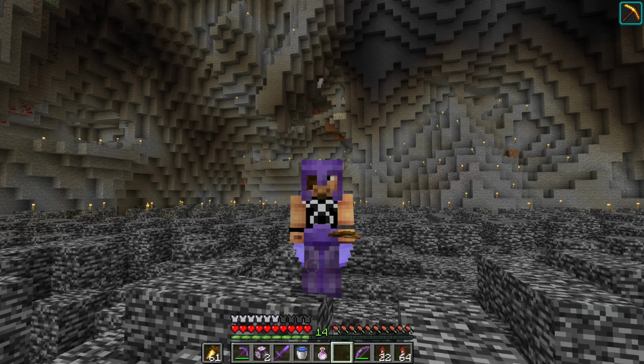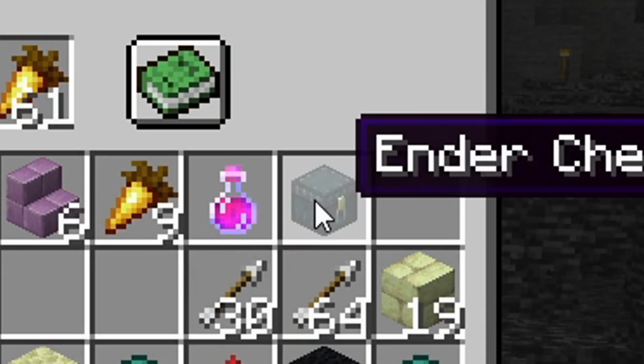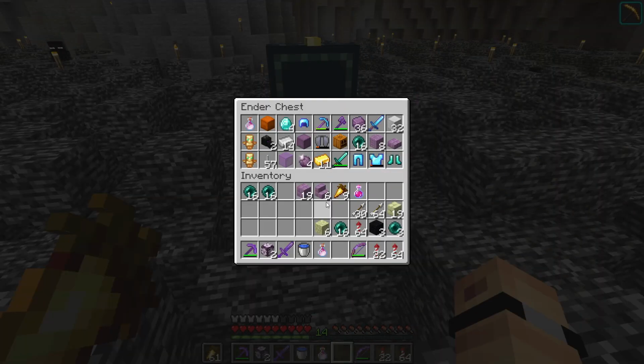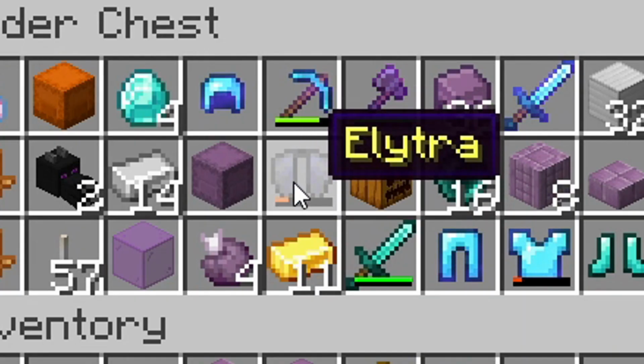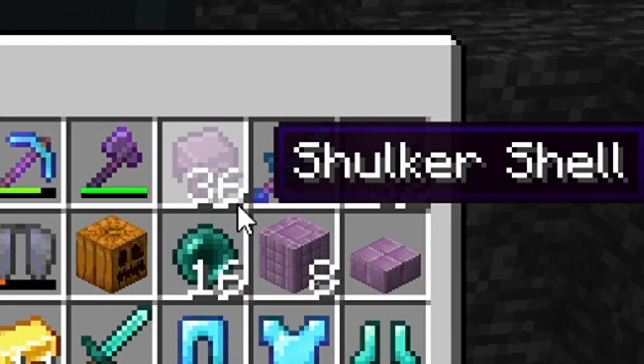But Virus, you might ask, why did you have chorus fruit in your inventory? Because I also have ender pearls and ender chest and all kinds of ender stuff. We did an end bust live stream and we found quite a few decent things, like a new elytra. Actually, Luke found that, a couple of dragon heads, but most importantly, 36 shulker shells.